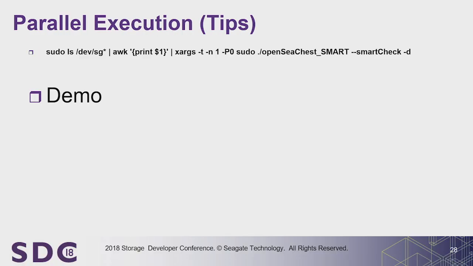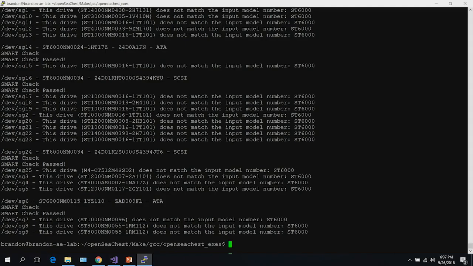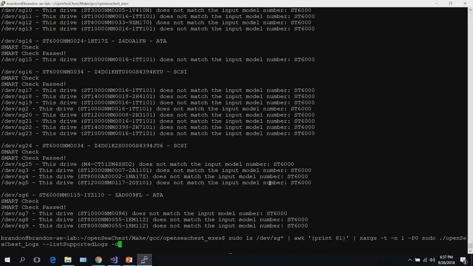Okay, another thing that a lot of customers want is to do everything in parallel. We get that request all the time: why can't you just put parallel stuff inside your libraries? And we're always arguing that there are many different ways to do this in the OS, so why do you need me to actually do it? I have it in here. Maybe I can see if I actually did, and you would see all my history here. Maybe I did it, maybe I didn't. Oh, there it looks like, okay.